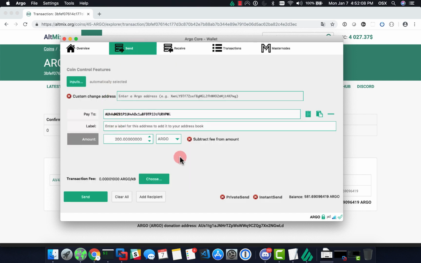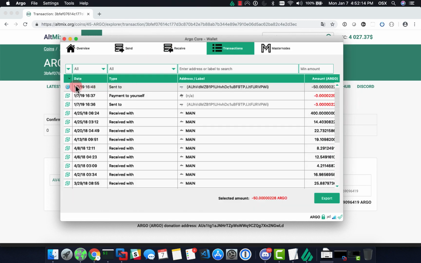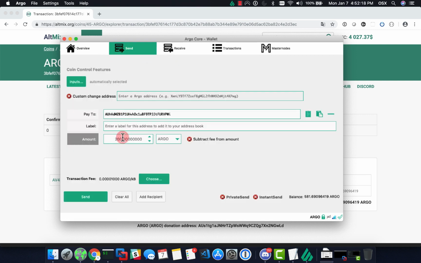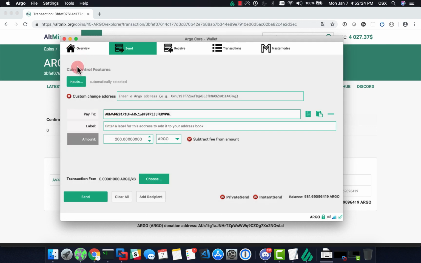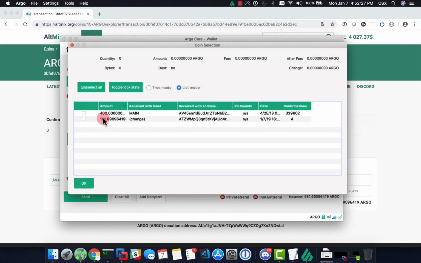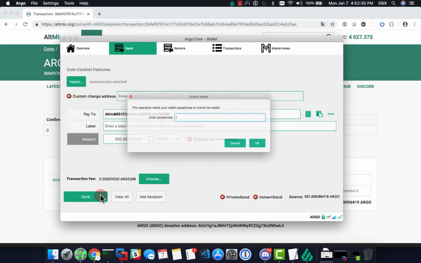Right? These are all spendable coins. My 50 is still being confirmed on the blockchain, but that's okay because the wallet lets me spend my change, or my current balance, which is 581. So I'm going to send 200. The reason I'm doing this is because I want it to be slightly larger than this so that it impacts both inputs. Okay, let's see what happens when I do that.